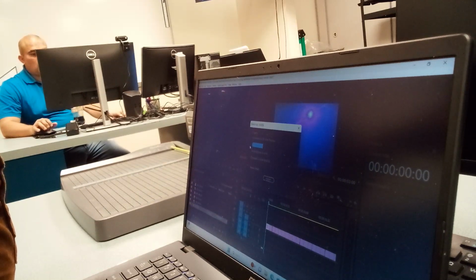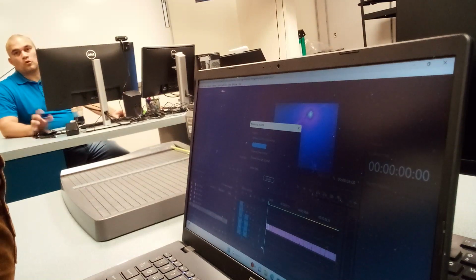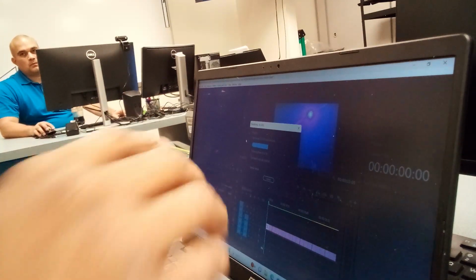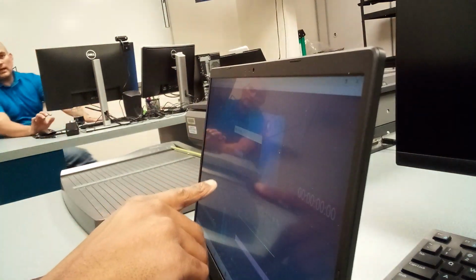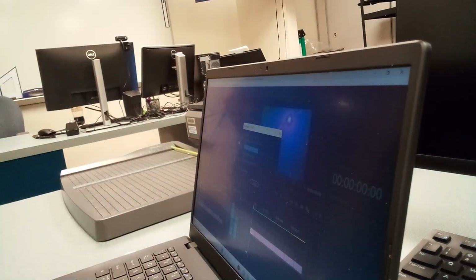Click on the timeline window and then press Command A, or Control A, to select all the photos. Then you'll highlight everything, and then you nest it. And from there, I can show you how to stretch out your time as long as you want it, or shorten your time as long as you want it.